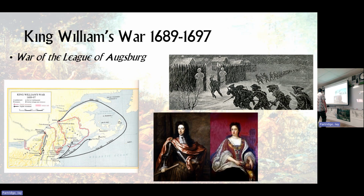And the war actually had French raids into New England and the Middle Atlantic. Here's a picture of a French and a Huron attack. No clear victor, though. And when the treaty was actually signed, was it a treaty in Ryswick? It was status quo. You might have heard this term, status quo, meant it goes back to the way it was before the war. No clear victory. It was a slight victory for France in Europe, but no clear victory. So, basically, all went back to the old borders. This was pretty common. A status quo treaty. Status quo antebellum. The way it was before the war.